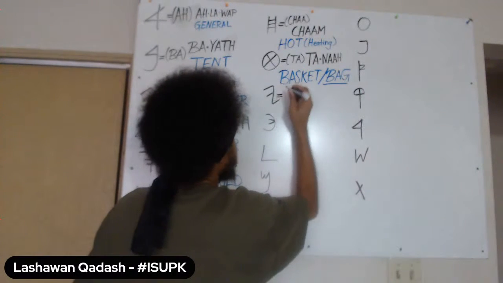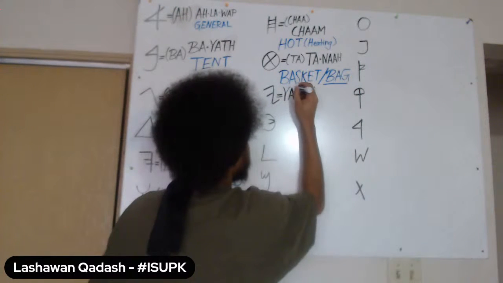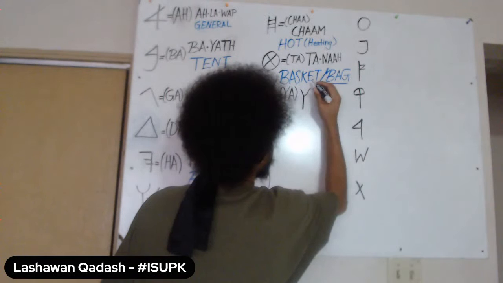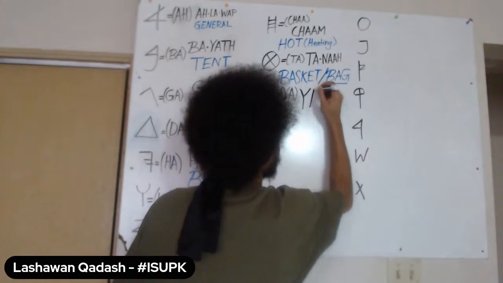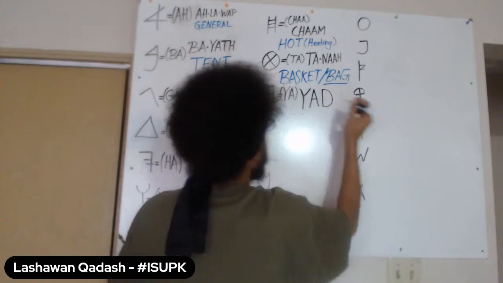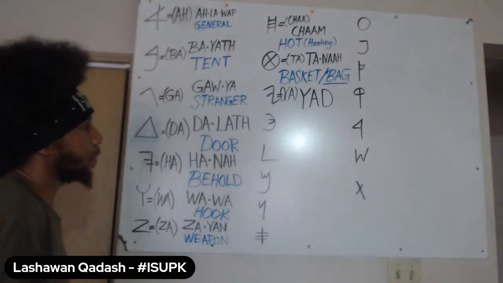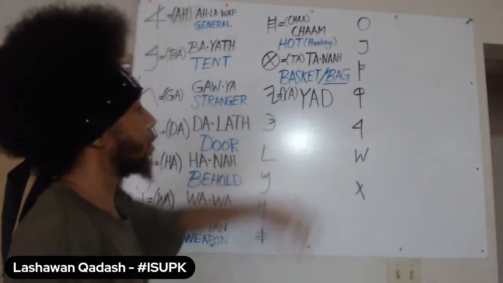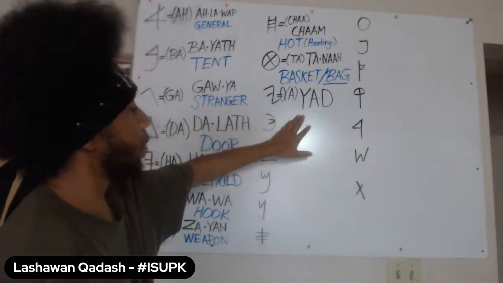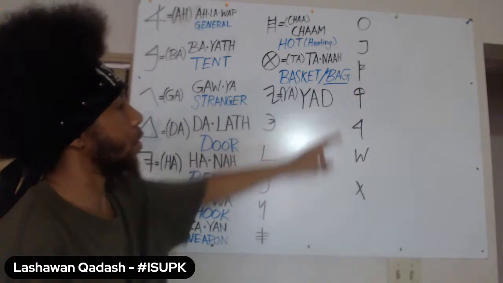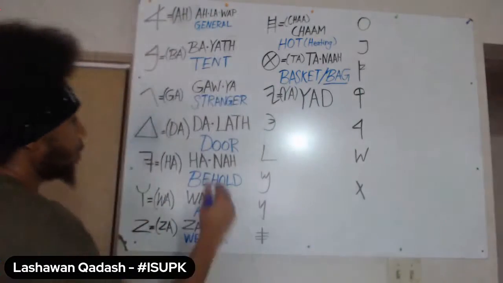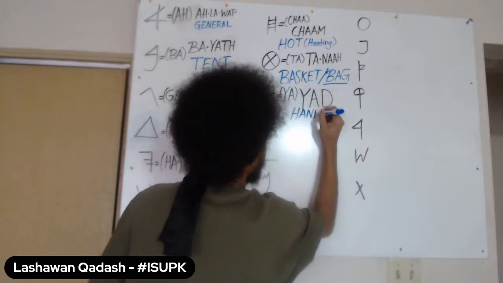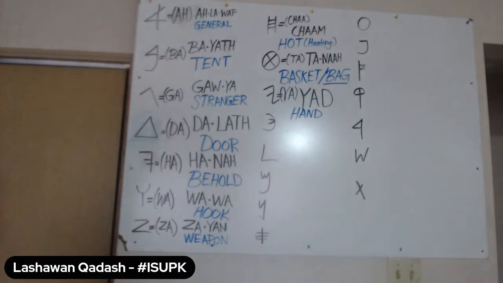This right here is going to be the ya. And this word is all together. Yad. Yad is the word. So the ya and the da connected together is yad. Excuse the Y-looking shape, but yad. Y-A-D, the ya and the da. In Hebrew, it means hand. That's what it means, hand in Hebrew. The actual hand on your body.